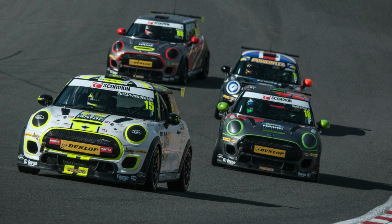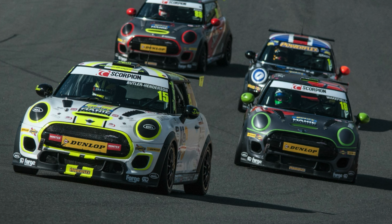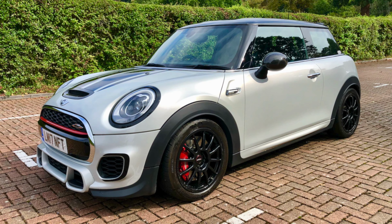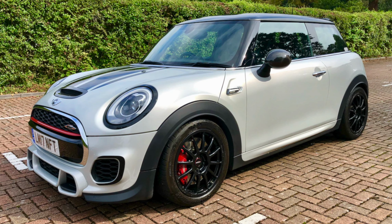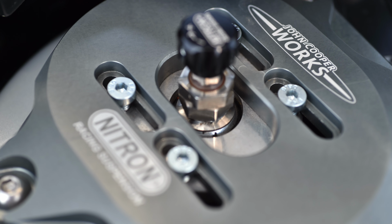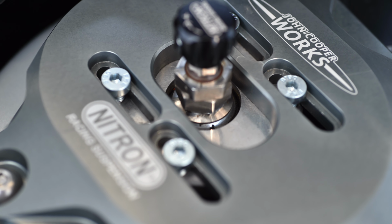All these brands supplied the Mini John Cooper Works racing car that competes in the top class of the UK Mini Challenge. Not only was the team searching for ultimate track performance, but the Mini John Cooper Works Challenge was also a car that rewarded enthusiast drivers on the public road, while maintaining everyday usability. To that end, it seemed imperative that the John Cooper Works Challenge featured a suspension that could be adjusted by the driver to the environment in which the car was being driven.